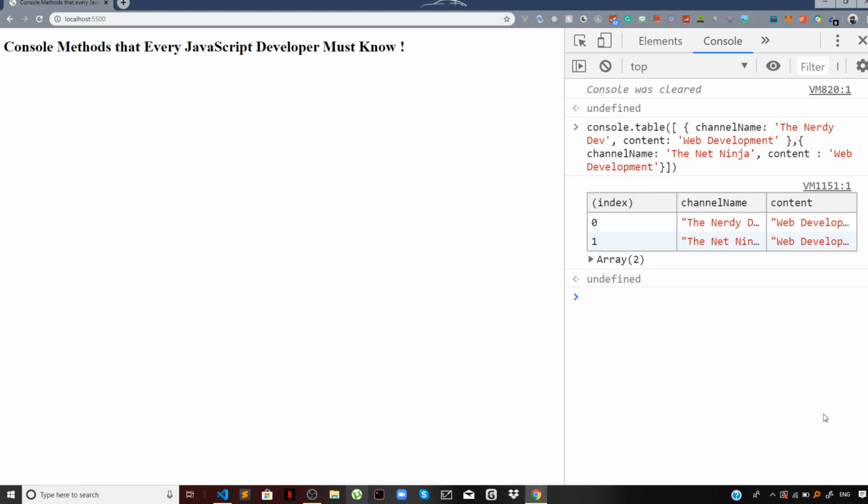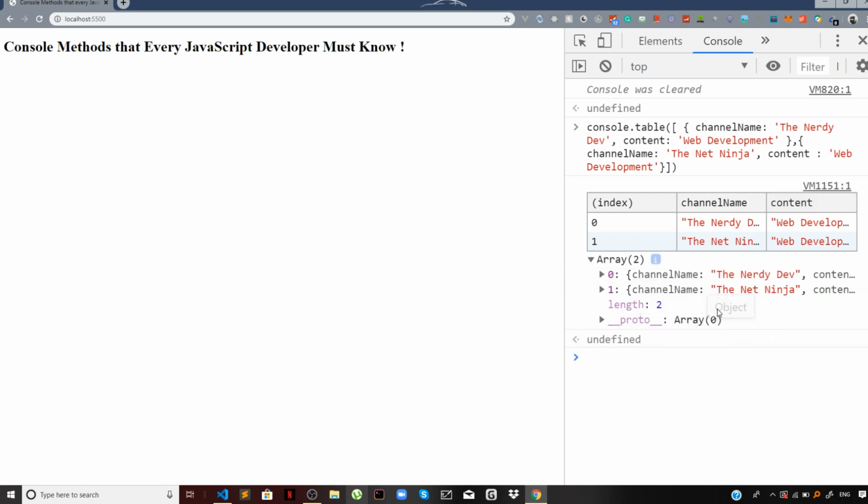So you see a very elegant looking table, and this logs the index as the first column, then channel name and the content. And as you can see, we are also getting a log for this as well. So this is our elegant looking console.table that displays the array of objects in the form of a table.